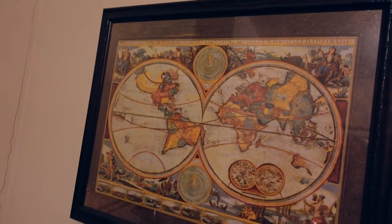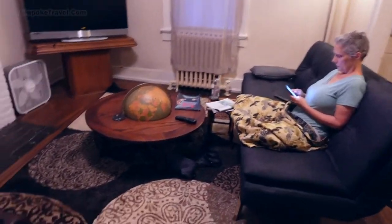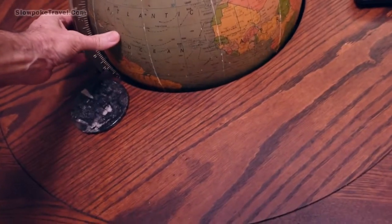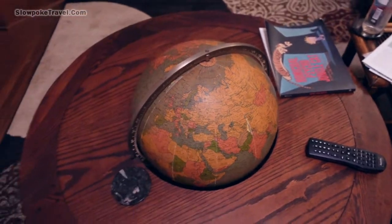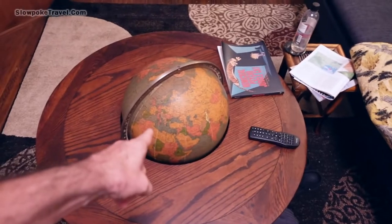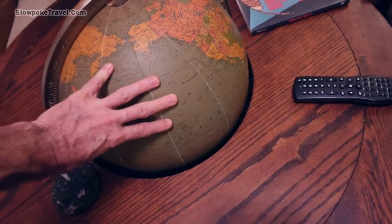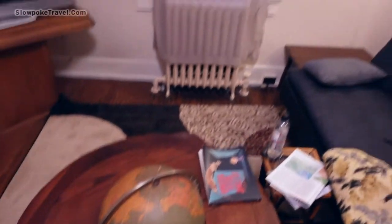We've got some map art on the wall and it pairs well with the globe here in the living room — a classic old globe, a nice yellowed ancient globe. It's actually a part of the tabletop so we really can't even see the southern hemisphere. But the Airbnb has semi-spotty Wi-Fi, so this will come in handy — if we can't access Google Maps, we can always see if we can find a route here.